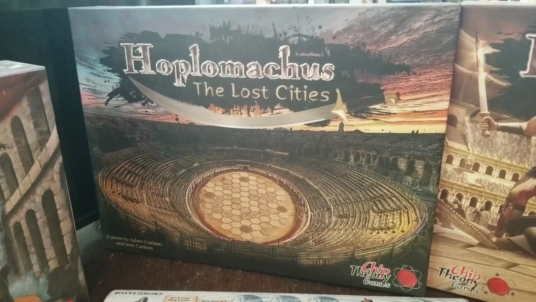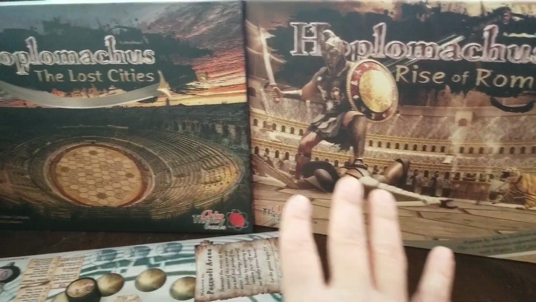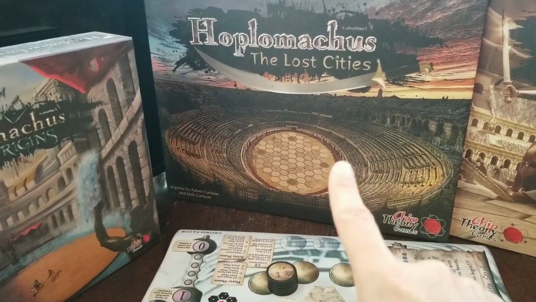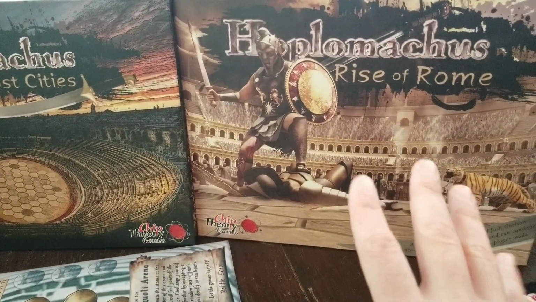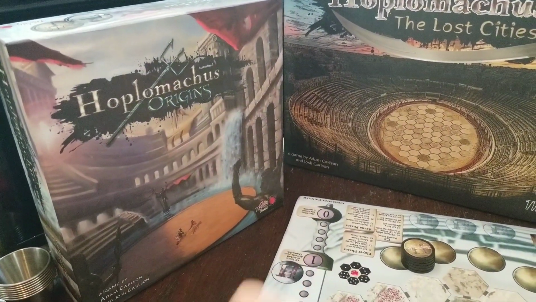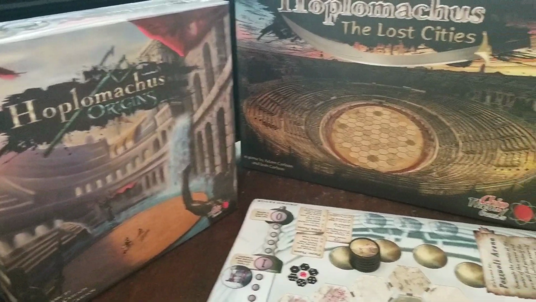So Hoplomachus, The Lost Cities, you can get these expansions: The Origins, Rise of Rome. These I've only ever played solo, and this is my favorite one, The Lost Cities, the original. There's cool things offered with Rise of Rome, with Titans and whatnot, which is great. And there's cool stuff with Origins, where you can play sort of a series of games, and you have to complete one to be able to move on to the next, and there are some cool little trials there.